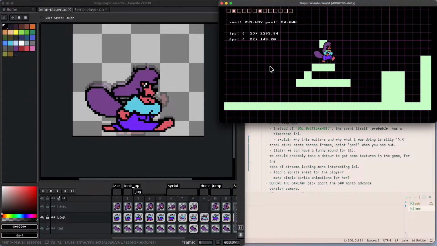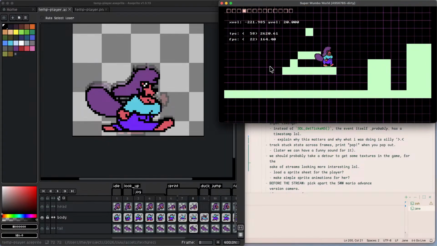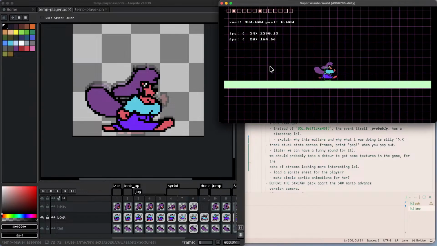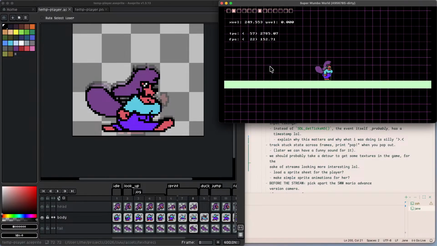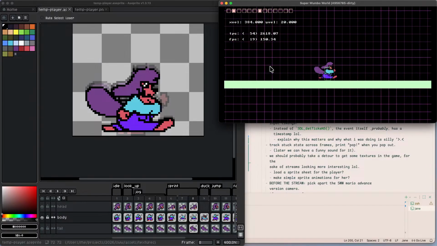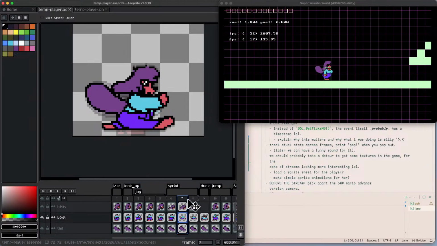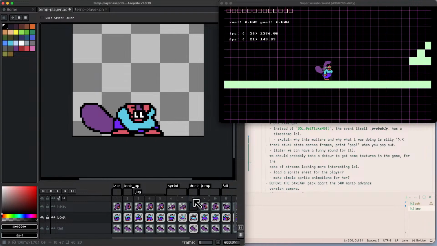Other than the arm being janky, it actually doesn't feel that horrible in situ. I think if we had another frame in there. Actually, tell you what, here's what we'll do.